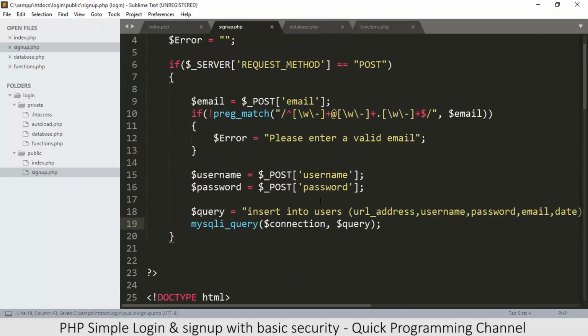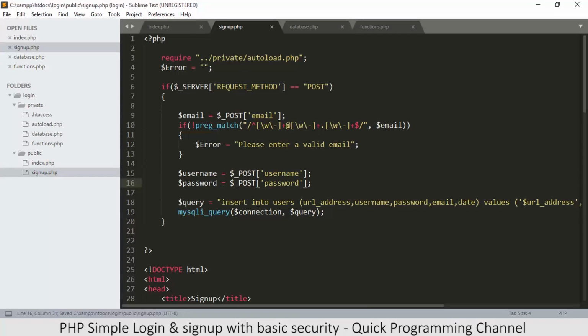At this point we are getting user supplied data, which is always unsafe. You should always assume that the user is a hacker or a malicious user who's trying to hack your system. That way you can be well prepared for your input. But for argument's sake, we are simply sanitizing the email, but not the username or the password, so that we can see a few issues here if we don't do that.